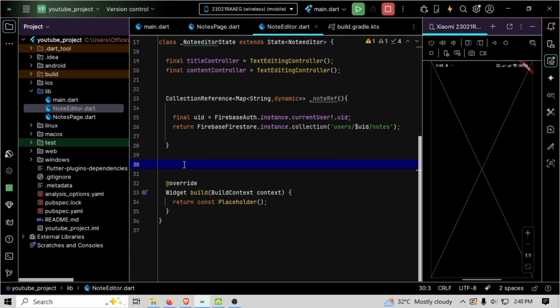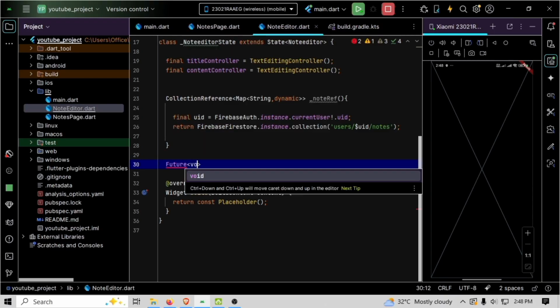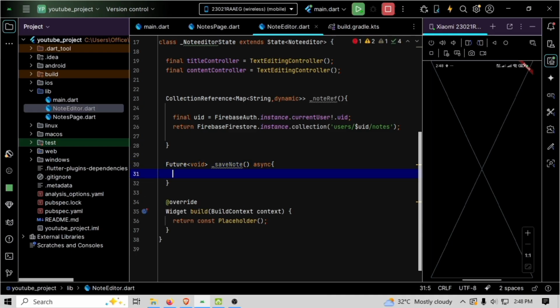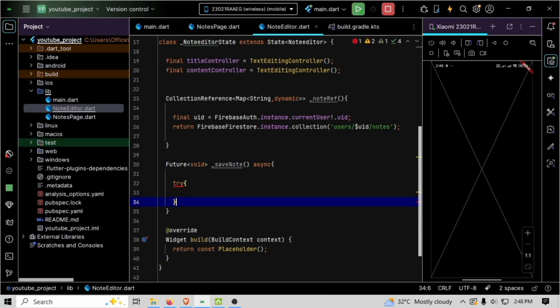Now I will create the save note function. For this we need Future, await save note, async, and we need try catch.